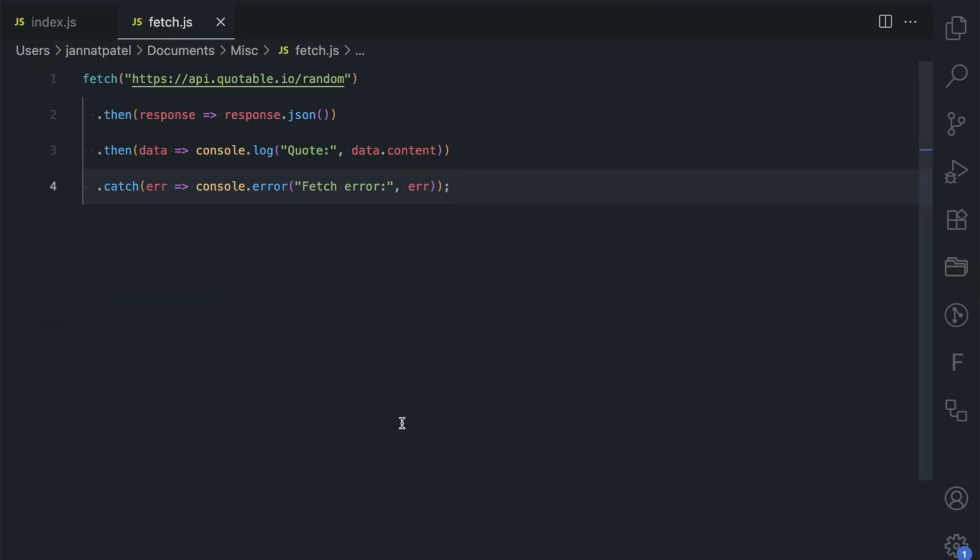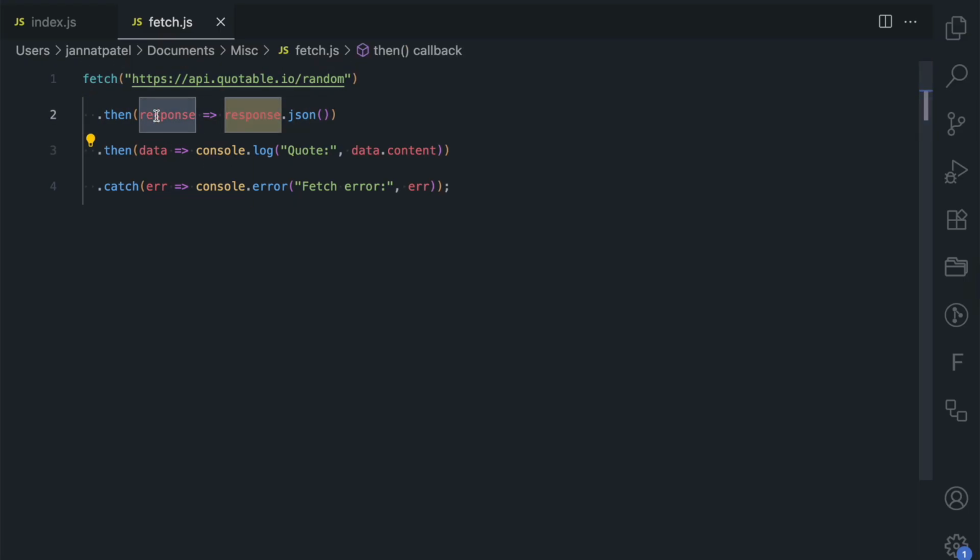This is an API call, and it gets handled with the help of promises. So I have a then callback here in which I'm getting the response.